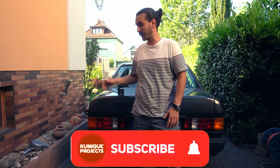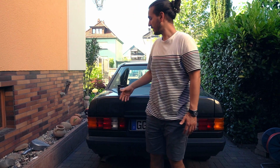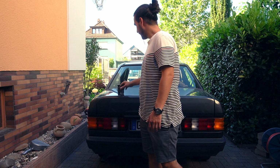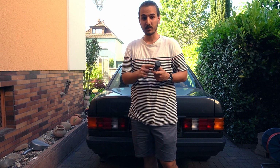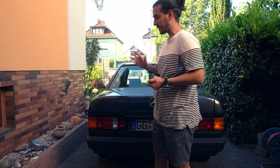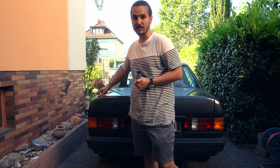In this episode we are going to focus on the paint chips. There are a lot of paint chips around the car and some of them start to rust, therefore I need to take care of them. And to repair these chips I have bought this kit which contains the paint with the right coat and also the clear coat. And before we can start applying the paint we will first remove the rust spots. Let's go!